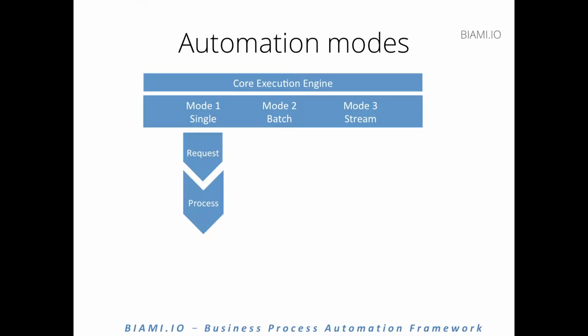So single request mode is just two steps, what we showed you on the previous slide. You request an automation, and then you execute that automation. That's how it works. Now, whenever you want to execute X number of iterations of the same automation process, you can do it in the batch system. Very often customers use one BIAMI cluster just to collect requests for automation processes, but use a different cluster to execute those requests in the batch process.